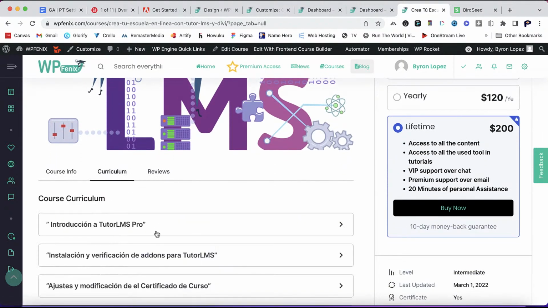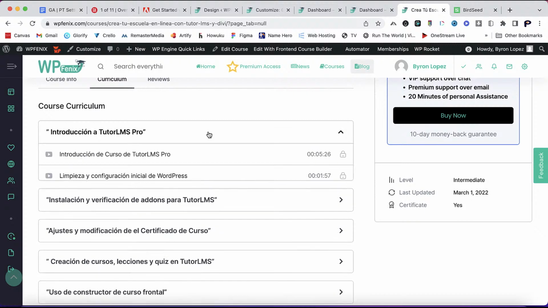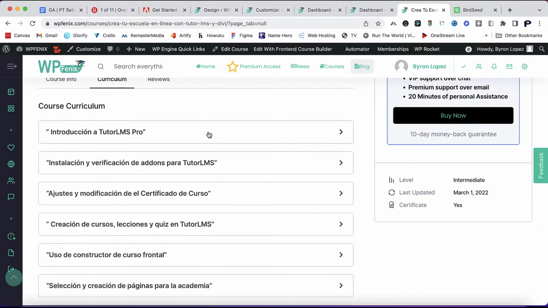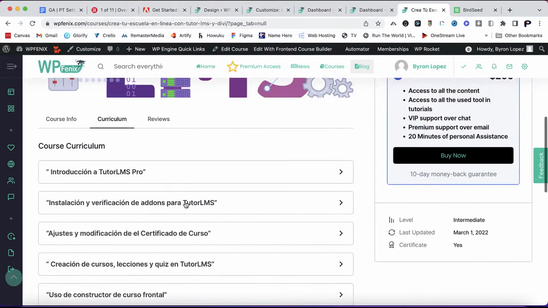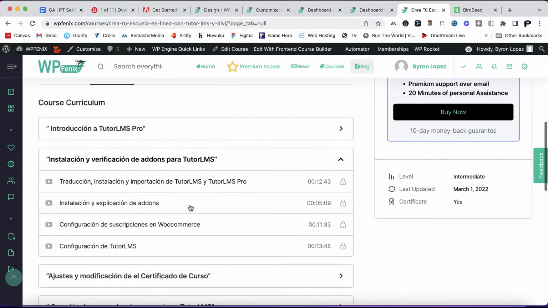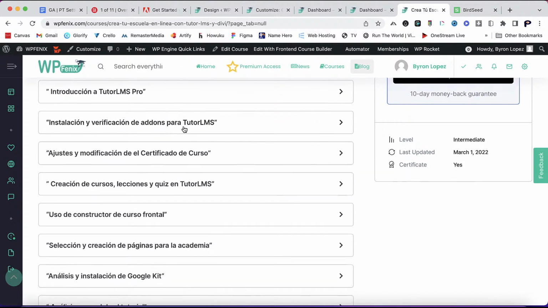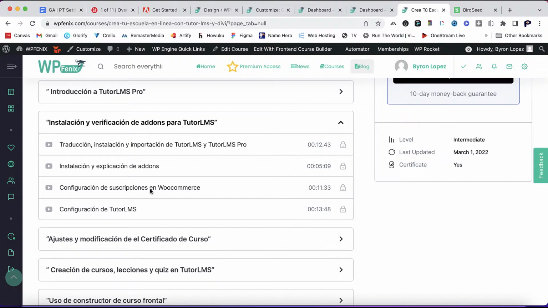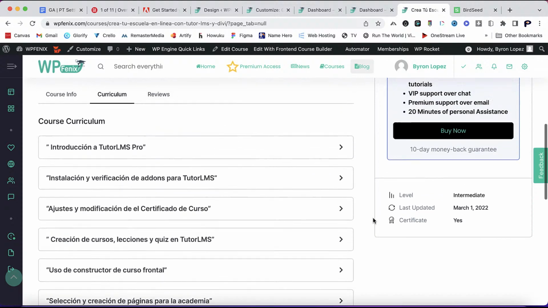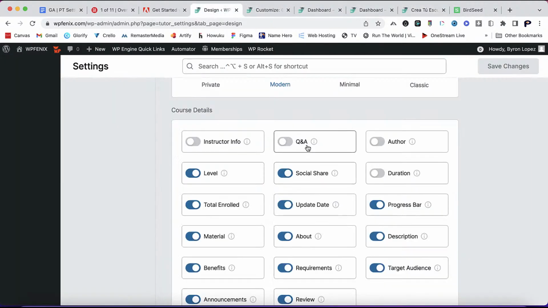Okay, I don't like this. This is something that I think most of the course platforms shouldn't display. They should display the lessons, but they shouldn't display the details on the lessons. Why? Because you don't really want to let the student know what they're going to be doing. It's my personal opinion, to be honest with you, but I don't like the fact that they can see what I'm going to be teaching in here. Like I said, everything that I'm doing is my personal opinion, so don't take me wrong.